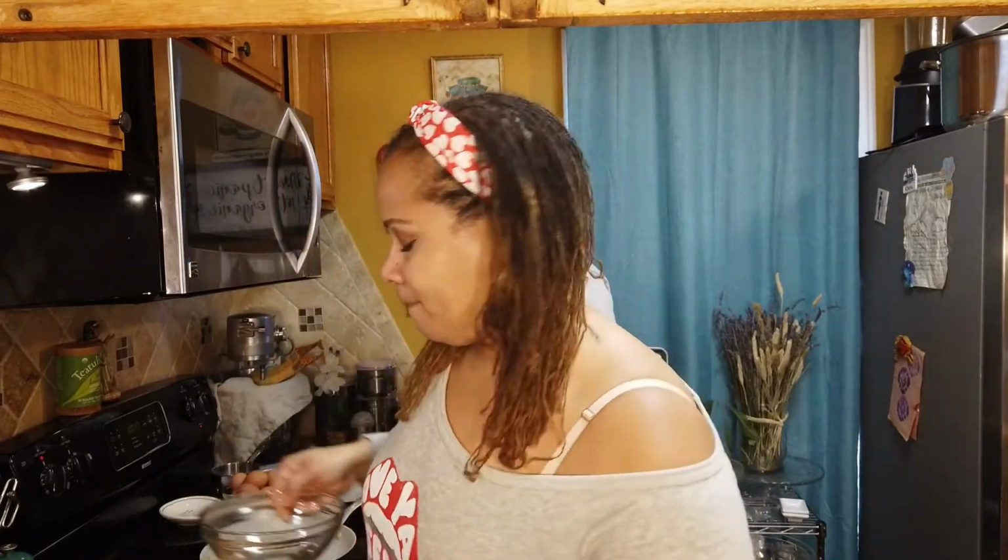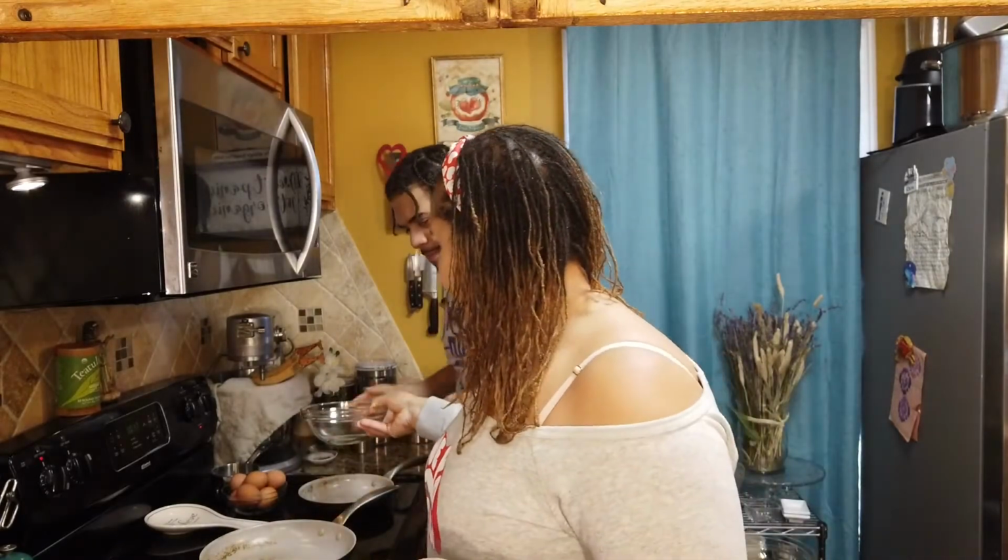I'm gonna remove some of these ingredients off the board so we could get it popping. Now, why do we call international egg international egg? So it's an international egg because I try to use almost all the ingredients that I have in my cupboard. Here's an egg bowl for you for your shells.